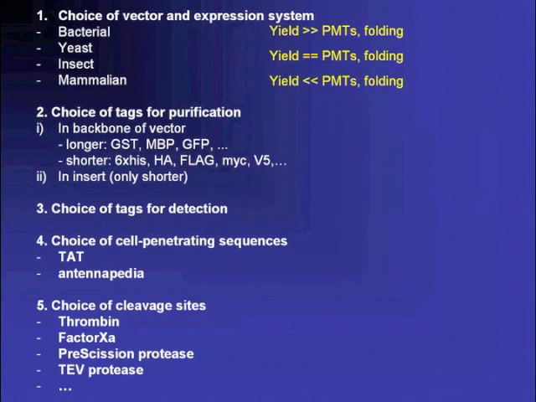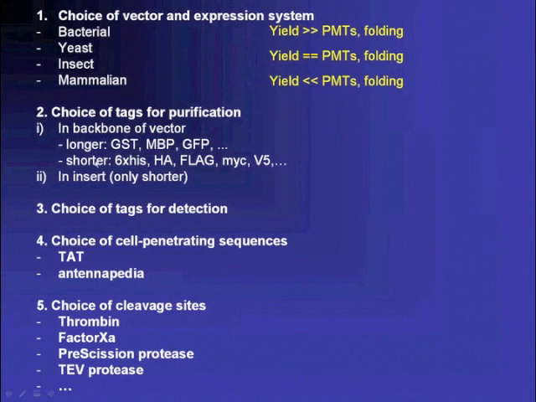On the other hand, you also need to think about the choice of a tag for purification, because of course if you do a biological expression and purification, you need something to purify, and affinity purification is really convenient. So what we recommend is that one would use a backbone vector in which you already have a tag present, which might be GST, maltose binding protein, but also GFP. There are pretty good GFP columns and GFP purification methods. And these larger proteins might also help with the stability of your peptide.